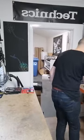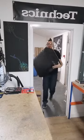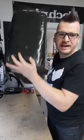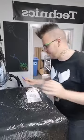Right, let's get this thing unboxed and let's see just how good this is. So this hasn't been opened. It's been sitting on the floor. First thing I'll say straight away, guys, is it's as light as a feather. It's nowhere near as heavy as what the original models were like, which we all know how heavy they are.